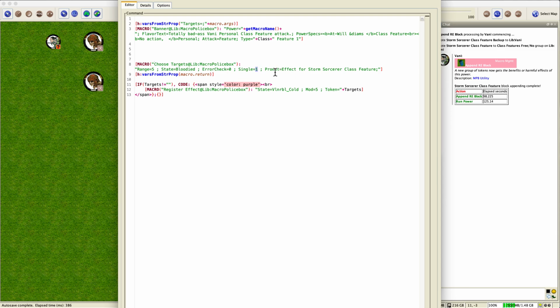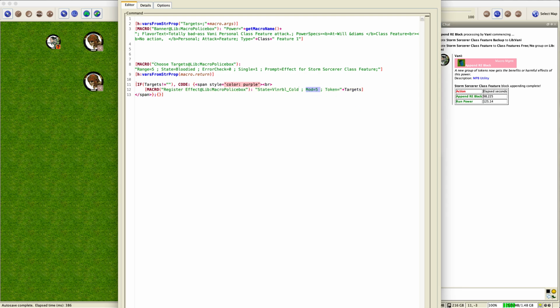We'll learn more about this in the Frankenstein's lab discussions, but just for clarity here, in reference to what we've just done, and we have a prompt here. And if it finds some targets, so if targets is not equal to blank, it's going to run this register effect line right here. What's it going to do? It says state equals vulnerable cold, mod is 5.